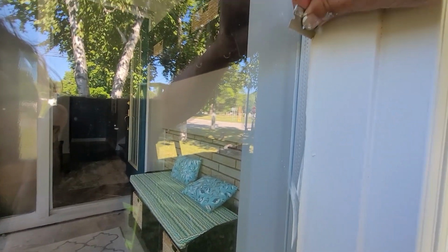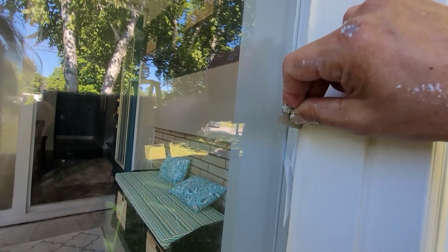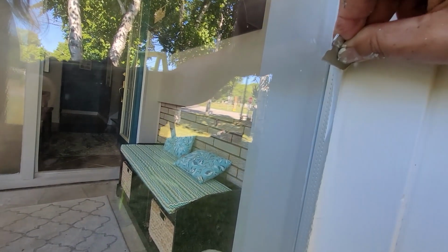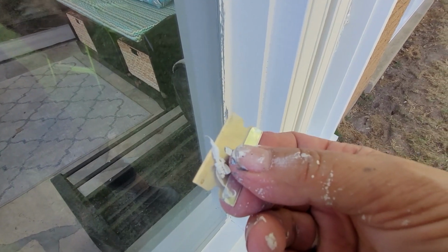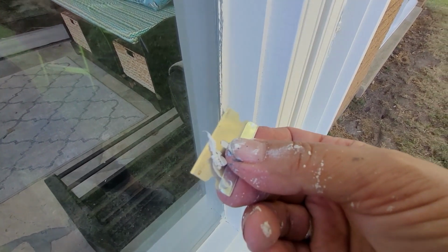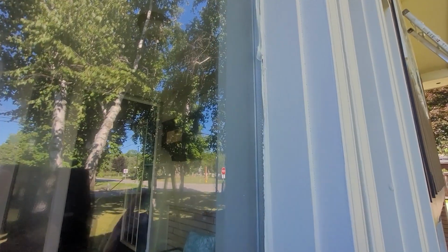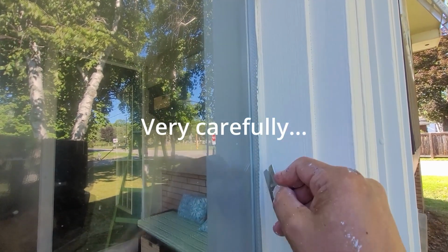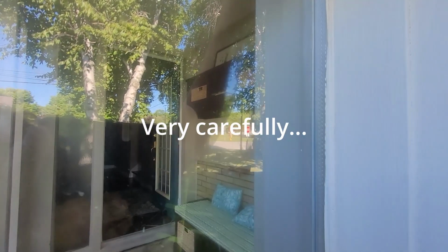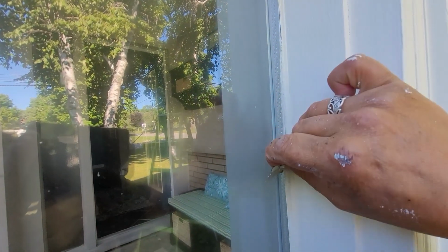What I'm doing here is using my razor, and very carefully going in. Yeah. So that is how I easily get off all the paint on the window. And so I'm going to just quickly finish doing this. One thing to make this easier is to score it on the edge first. So I've done all that, and then it'll come away, hopefully, a little bit easier.